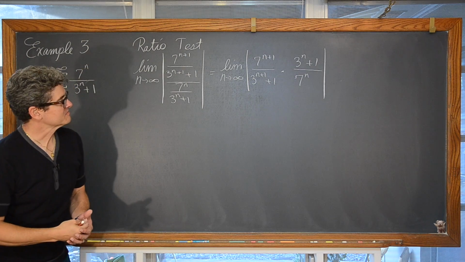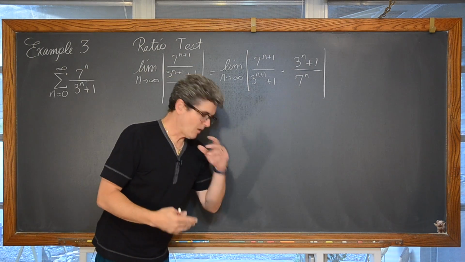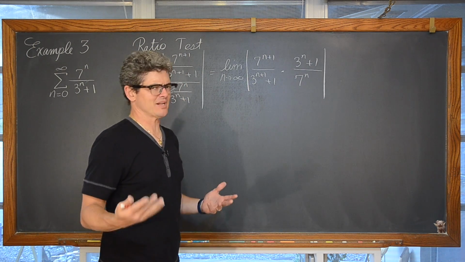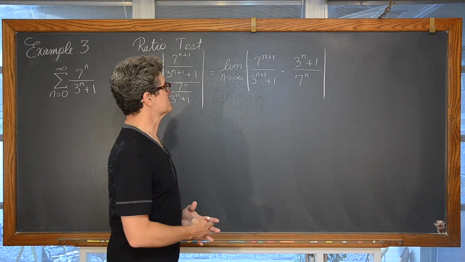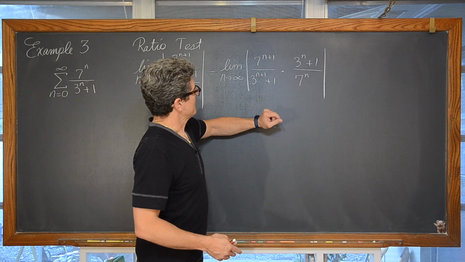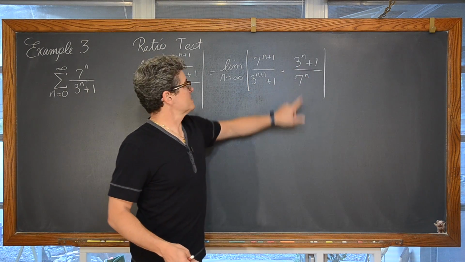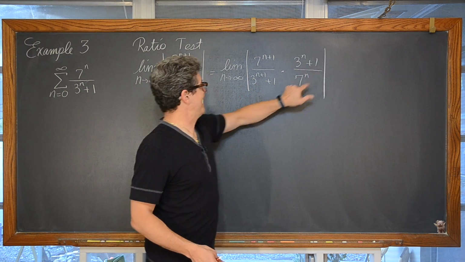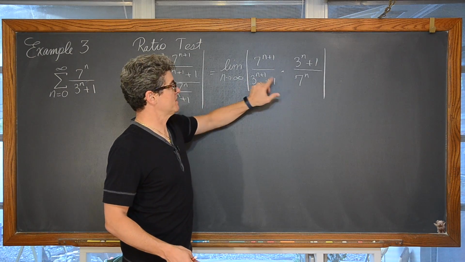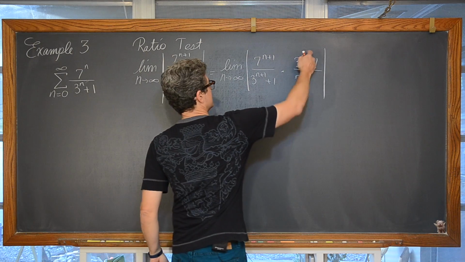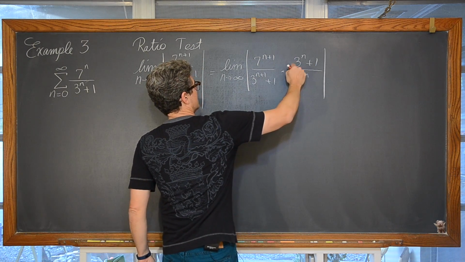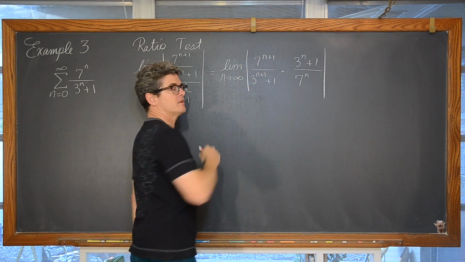Now, again, cleaning this up. Now, I want to point out a mistake, hopefully, especially now that we're in Calc 2, you're not making this mistake, but I teach a lot of pre-calculus students and Calc 1. Make sure you don't cancel terms. This is 3 to the n plus 1, and this is 3 to the n plus 1 plus 1. So this numerator and this denominator have two terms in them. So don't be tempted to cancel this 3 to the n power with this 3 to the n plus 1.